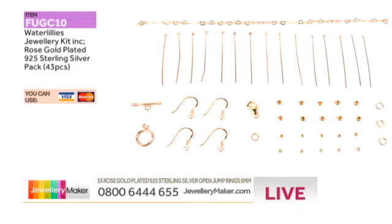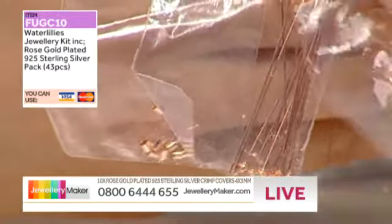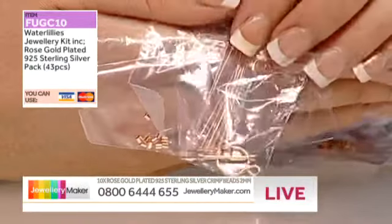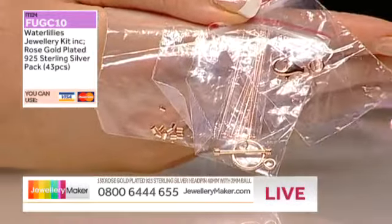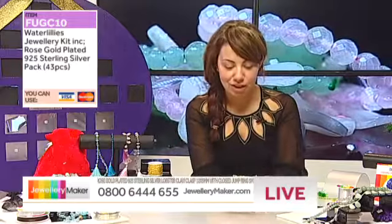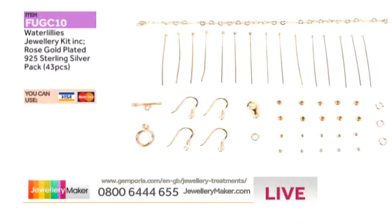You're getting in here 43 pieces. You're getting your crimp bead covers, your head pins. You're getting 2 pairs of your shepherd's hooks. You're also getting a wonderful toggle clasp. You've got your lobster claw clasp up here. You've got your jump rings in your 925 sterling silver. So if you've already got that double trouble that we had, keep it going with these ones. And you've got your spacers in the 925. But not only that, you've got my favourite. You've got my heart chain.